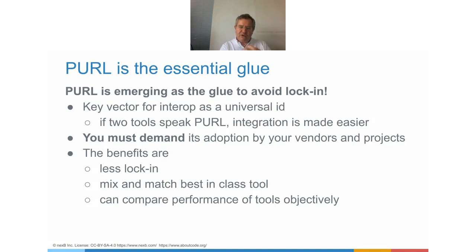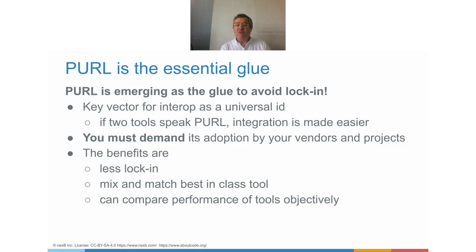Because it allows interop across different SBOMs, across tools. And if you have two tools that speak PURL, you'll be able to mix and match, replace with little friction. If you have a database of vulnerabilities that you subscribe to commercially that speaks PURL, you can then benchmark it against another database, maybe commercial or open source. Barring the minor differences that may exist in the API for integration, the fact that they both speak PURL means that integration is going to be fairly straightforward in most cases.